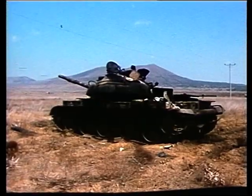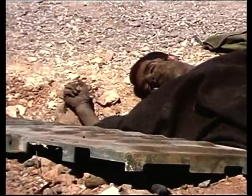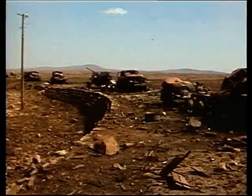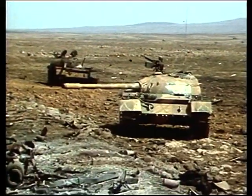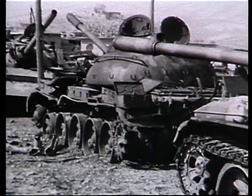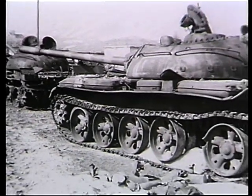The Syrians were steadily using up their stock throughout the battle, and in the end, 3,500 killed and wounded, only the officers being buried, which is bad for morale, and 400 prisoners of war. You'll remember that they started with 1,400 tanks, and subsequently a few Jordanian and Iraqi tanks were added, but they left on the battlefield when they withdrew 1,180. Of those, 867 were repairable, and of those, the Israeli army converted the T-54-55s to take the 105 British gun and kept the remaining 300-odd T-62s with their very smart 115 smoothbore gun.